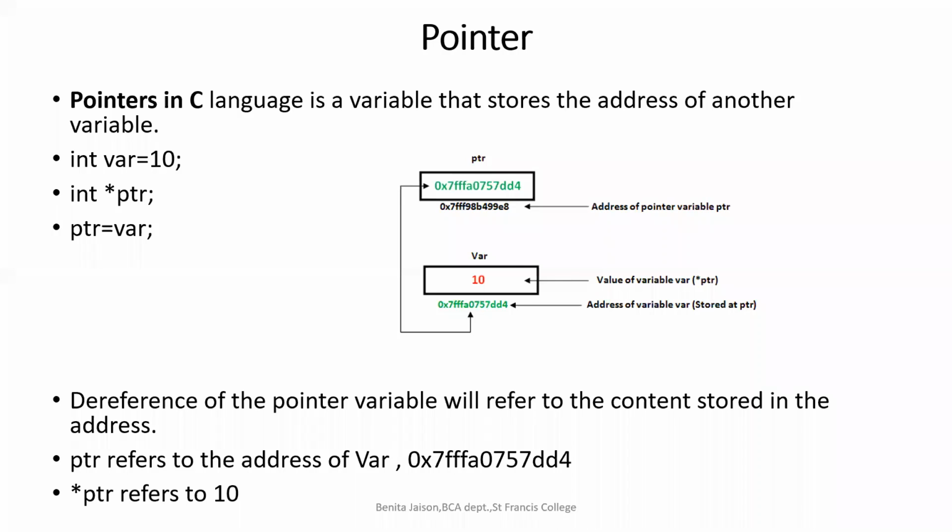Now, there is another kind of variable in C, a pointer variable, which is used to store the address of another variable. Listen here, we use a pointer variable for storing the address of another variable. We are not storing the value, we are storing the address of another variable. That type of variable is known as a pointer variable. So a pointer variable is a variable which can store the address of another variable.